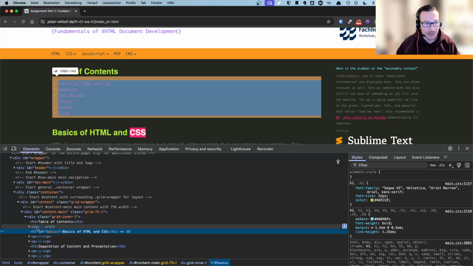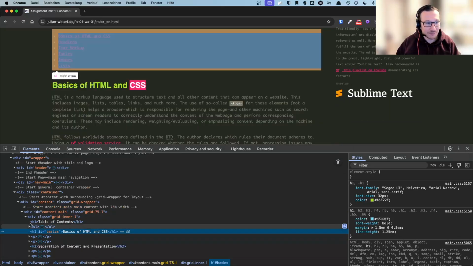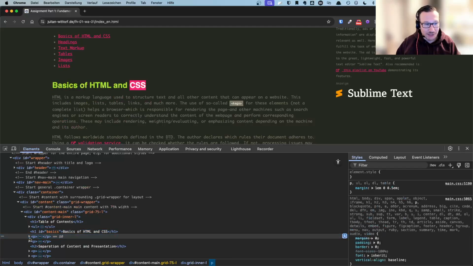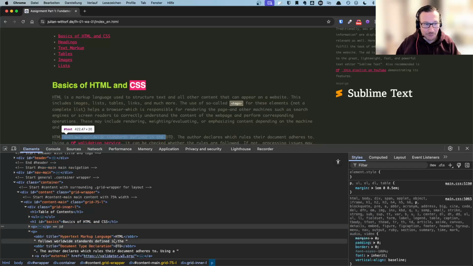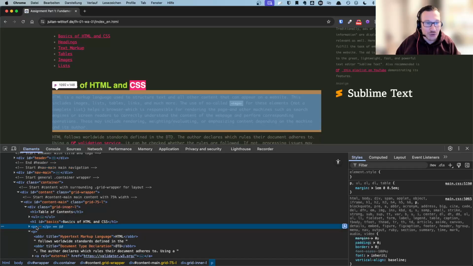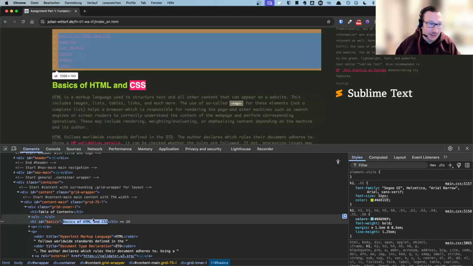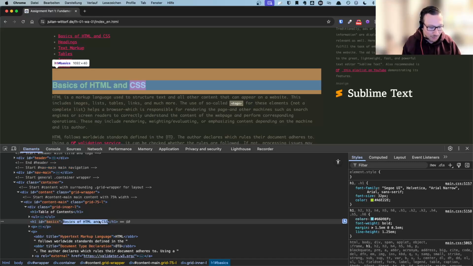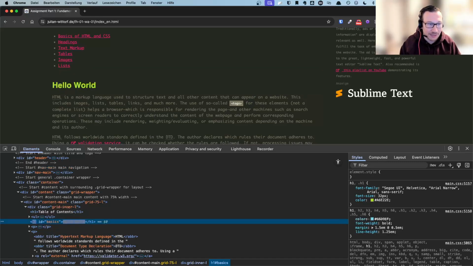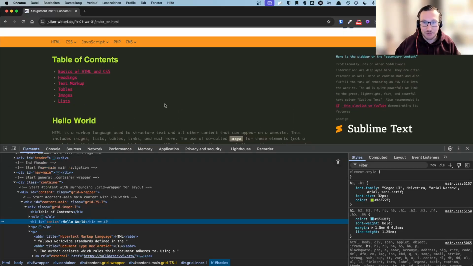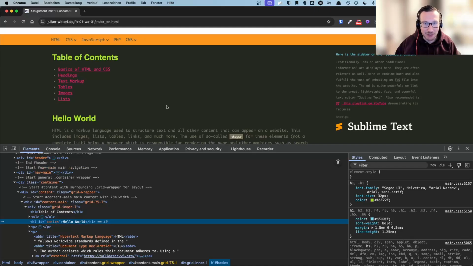And you can already see when I go through it with my cursor here that you will actually see what is on the page. So you can exactly see, okay, this code right here refers to that bit at the top, and you can actually just go in here and modify it and see what happens. So if I click in here and type hello world, for example, and just hit enter, you just change the page. And this is very powerful because you can just try out things during debugging and also just explore HTML and CSS a little bit.